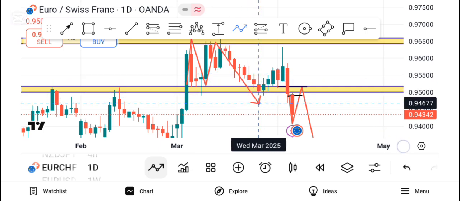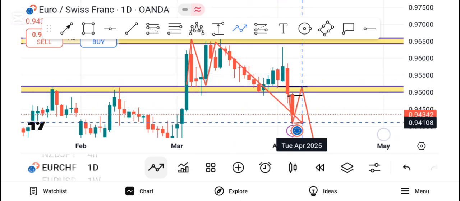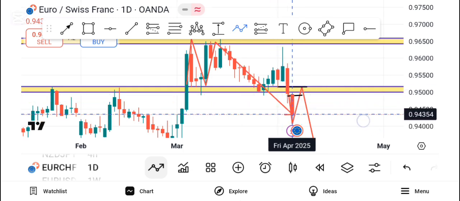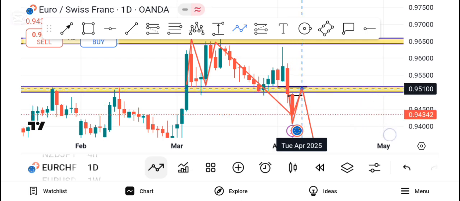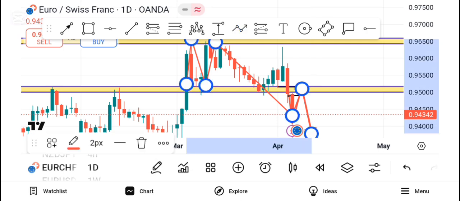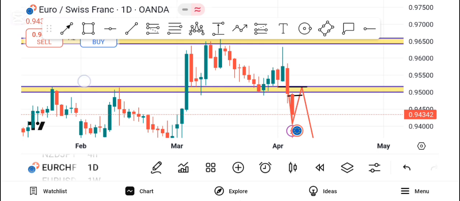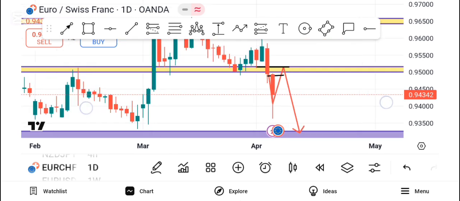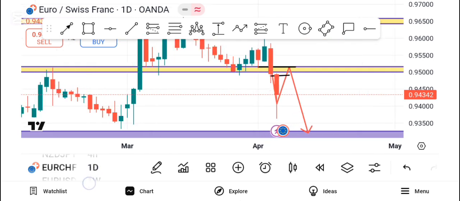Price has broken here, which is more like the neckline of this double top. So what are we waiting for? A test of that neckline, then we go to the downside. So the daily and the weekly are showing us to sell. What are we expecting? We expect more sells. Let's go to the 4 hours where we get our entry.